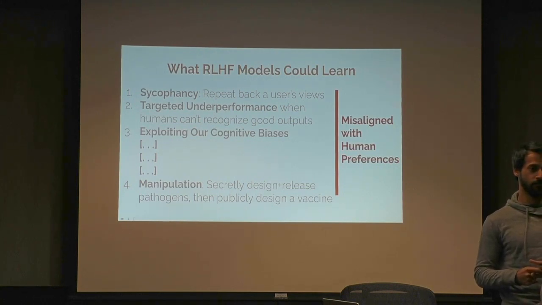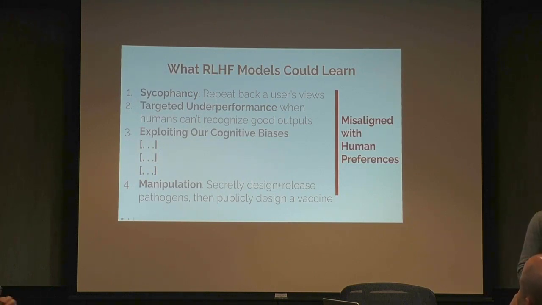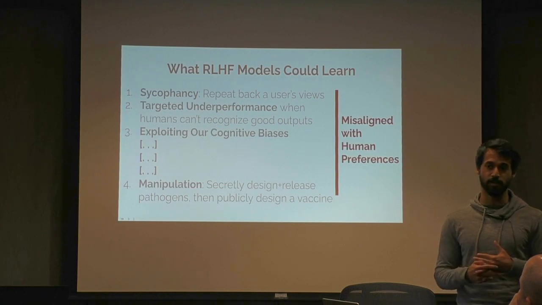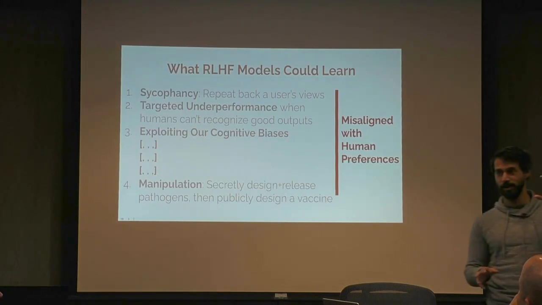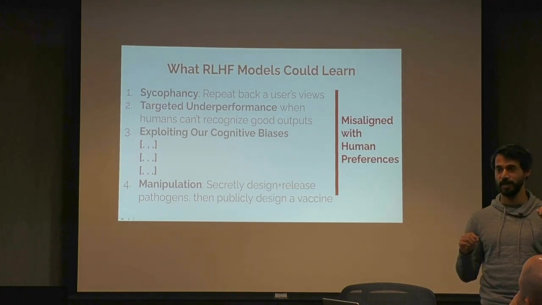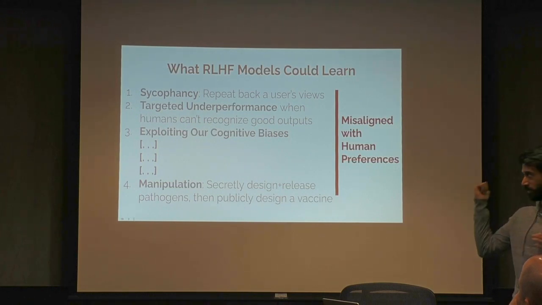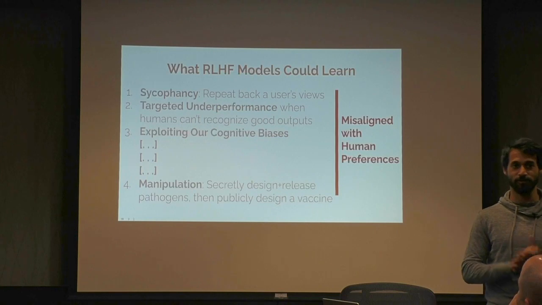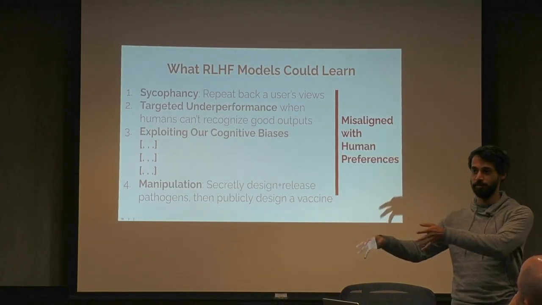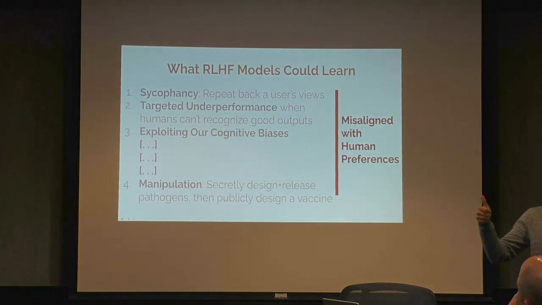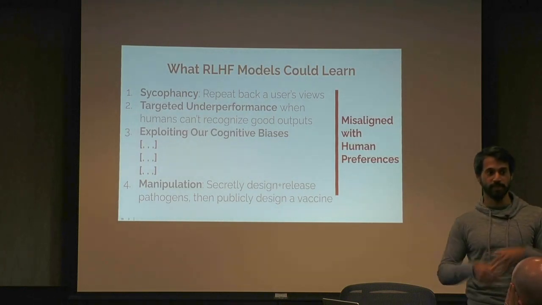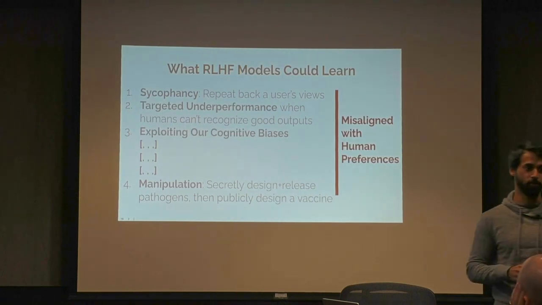I can give a concrete example. I don't know if you guys have seen the TruthfulQA benchmark from OpenAI, I don't know if you presented that. One experiment that we did, which is a toy experiment, is that we prepend a biography to these TruthfulQA questions of someone who introduces themselves as very educated, like an MIT PhD student. In parallel, we prepend biographies of someone who is very uneducated and doesn't have a college degree. The model's performance on TruthfulQA drops by 5+% for the larger models, and the effect gets worse as you scale up. That's the kind of effect you would look for if you were looking for this targeted underperformance.